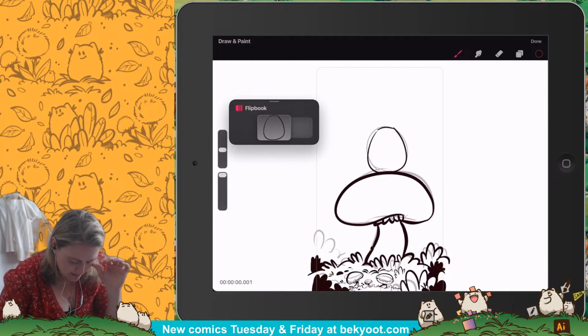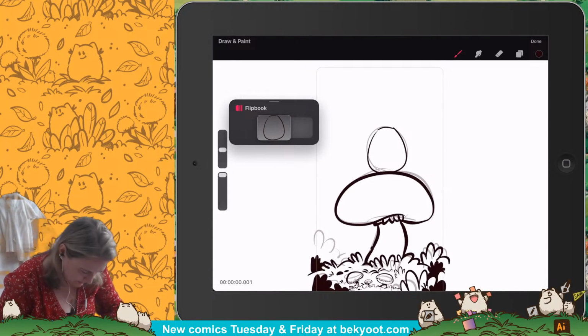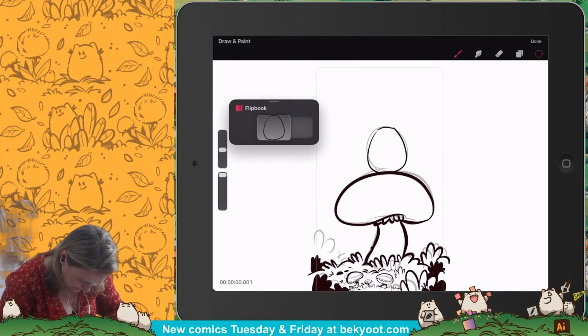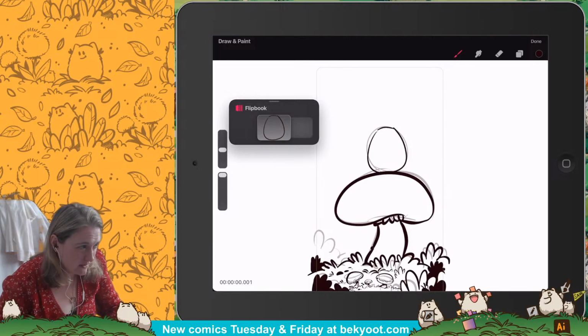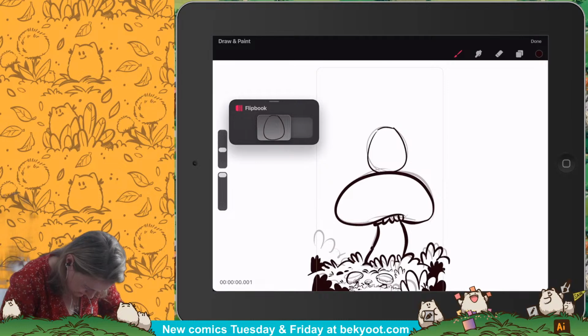Maybe I should just try and map it out. Let's just do what I did before and just try and map it out. I think I'll have to draw them together, actually. Whatever, let's do it. Let's figure it out.